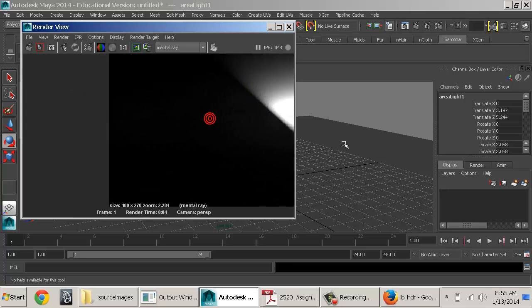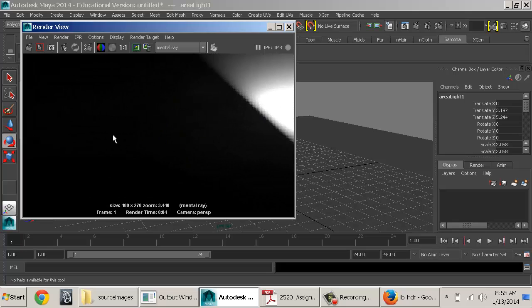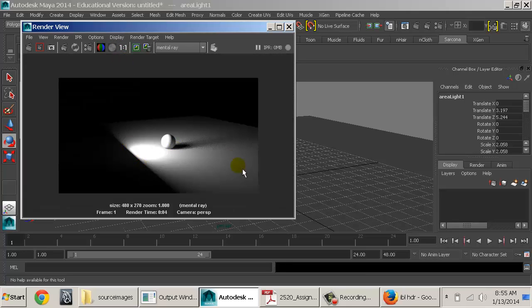Now you may notice over here there's a little bit of noise happening. It might be hard to see in the video, but there's a little bit of noise in here because, along with our Final Gather hitting this, it's also bouncing back and lighting up some of this stuff. So that's always going to be a game we have to play with Final Gather, that we get these kinds of weird artifact-type things.